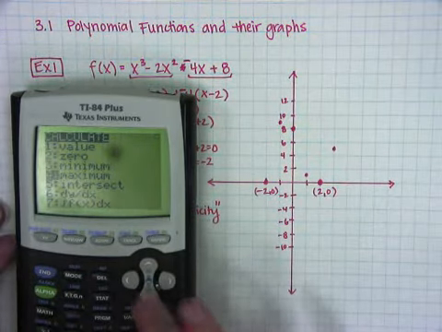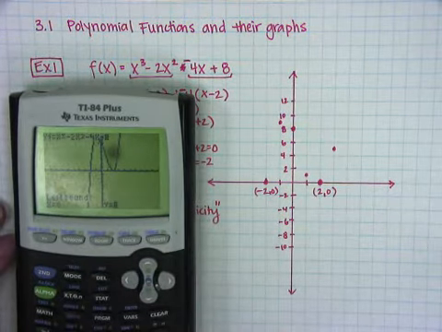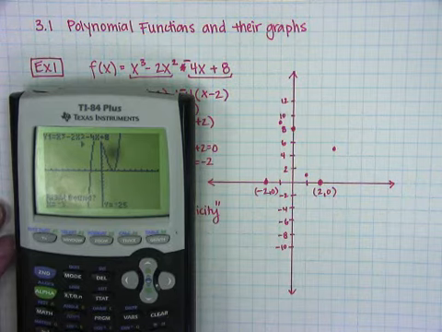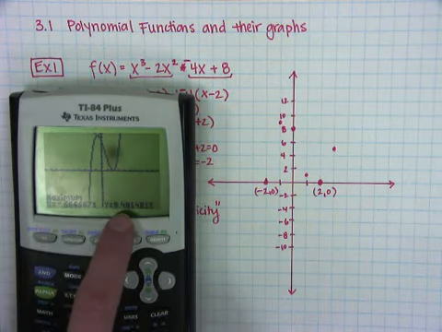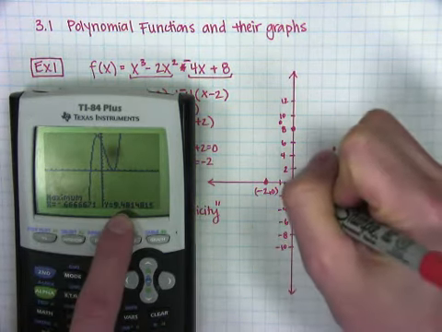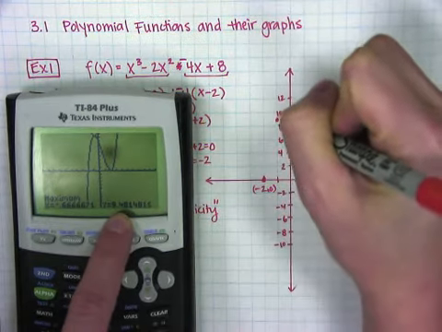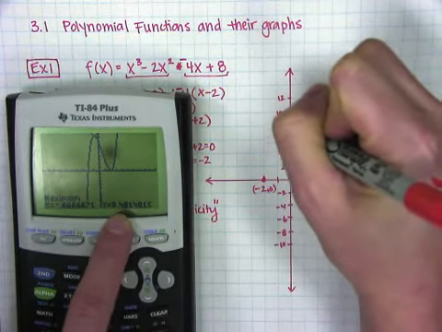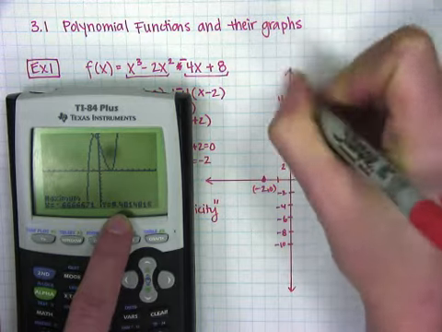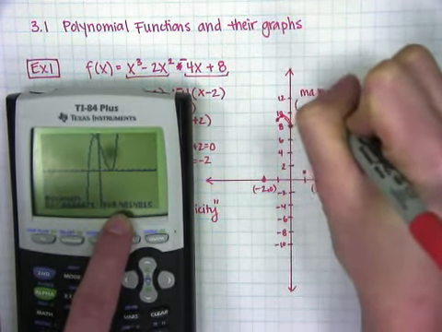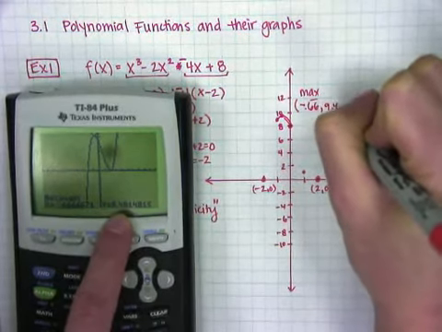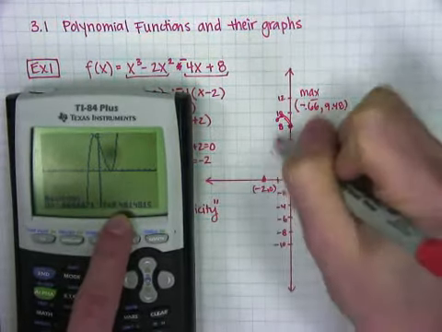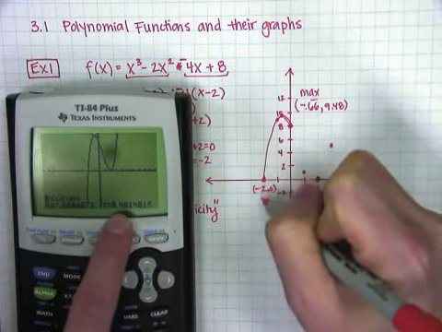So I'm going to hit second calc, max. Left bound, let's see, I'll do -3. Right bound, I'll do 0 and hit enter. And I get a maximum of -0.66 and 9.48. So I'm going to go back a little more than half, up almost to 10, and I get that max in there. And I'm going to write the max in on my paper. So -0.66 repeating, 9.48. Okay. And then I'm going to sketch in my curve as nice as I can.